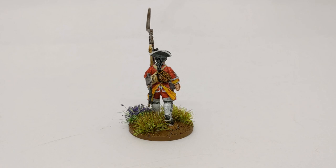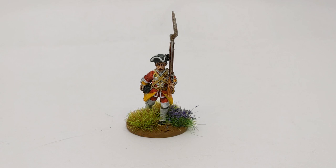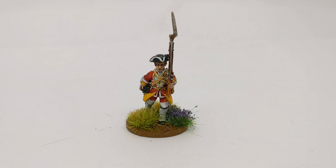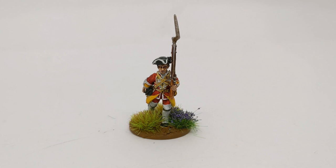You could go back and add highlights with acrylics if you wanted to really bring the quality of the model up. But for tabletop standard I think that's a pretty good result. Hope you've enjoyed the video. The Kickstarter for these models has finished now, but they will be released later in the year on the Flags of War website — so please show Ian some support and throw some money his way, because he does some lovely figures.